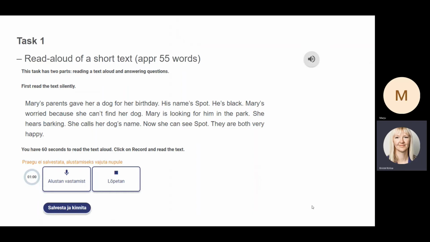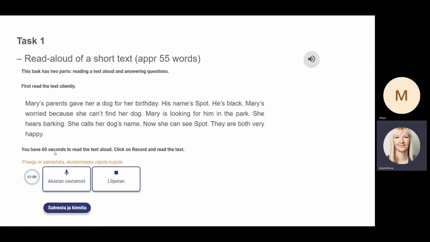Task 1 is a task where they need to read aloud, read out a short text, which is approximately 55 words long. So first they should take some time and just read it silently. And when they are ready, they can start recording and then they read it out loud.